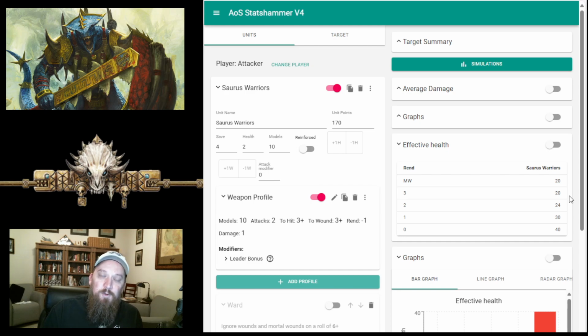As you go down to 2 rend, I'm going to save a few of those, 1/6, and so that means they have a little bit more effective health. Also for -1 rend, I need to do 30. And then at 0 rend, you're doing 40. Think of it like at 0 rend, I'm saving half of the damage you're handing me for my save throws. So you need to show me 40 saves at no rend, 1 damage to wipe the unit. So that's kind of what we mean by effective health.